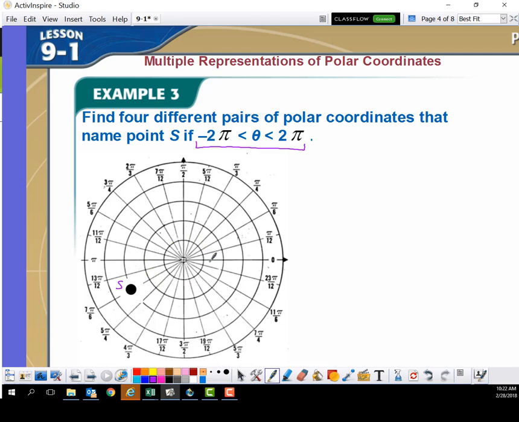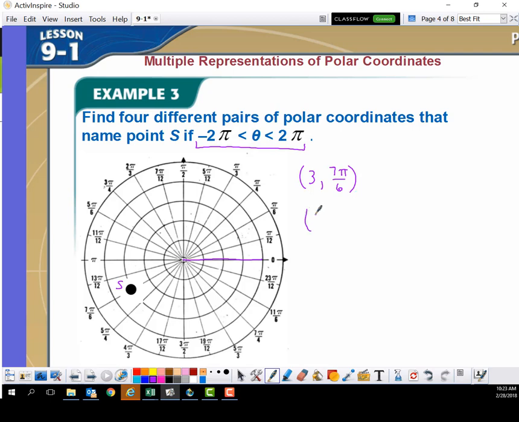So the easiest one to get here would be to think, if I start here, what is my directed angle to get to here? Very clearly you can see because it's labeled 7 pi over 6. And then I want to look at the directed distance as ring 1, ring 2, ring 3. So one possible point, directed distance of 3, directed angle of 7 pi over 6. Okay? So then brainstorm another way to get to that same point.